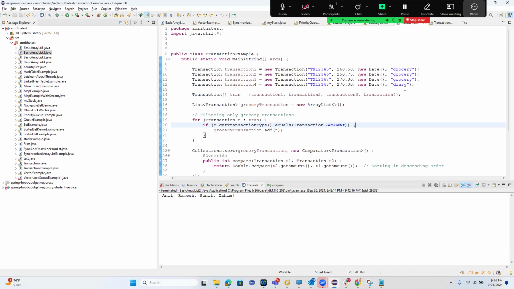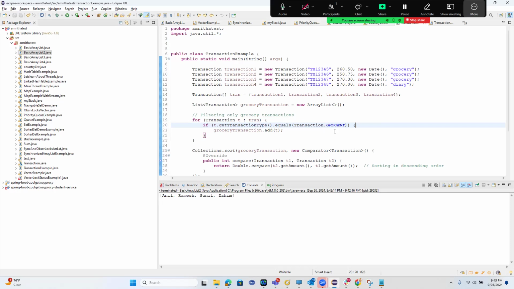Now, please pay attention at this point. I am going to first have an array of transactions where I put all these transactions. Then I'm going to use a list here, and using an advanced for loop, I'm going to add only those transactions which have grocery as a transaction type into the transaction list.